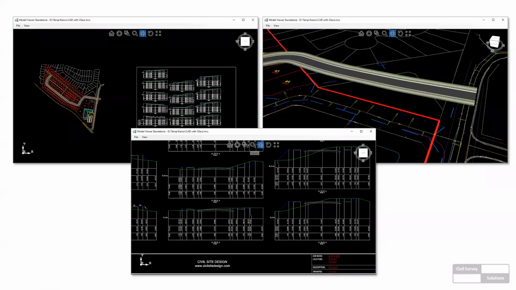So here's just some screenshots of the Model Viewer viewer. You can see on this example, I've got some cross sections here in CAD, but I'm also able to spin the model around in 3D. So this is free. If someone doesn't have CAD and can't open up your project, well, they could at least do so via this viewer.